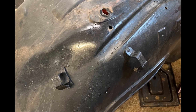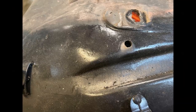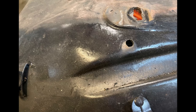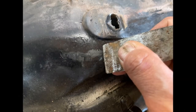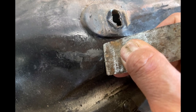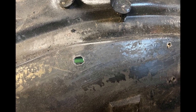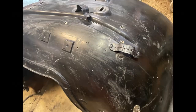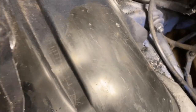So if you can see the fender wells here, especially bad on the driver's side, have this caked-on, fish-eyed, running black paint all over everything. So what I first did was I started scraping it with a putty knife scraper, and it did start to come off, but it was just a lot of work and that didn't get it all the way off. So I wound up finding a better way to get it off. Found a technique to scrape a lot of this paint that's on the inner fenders off.